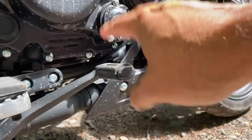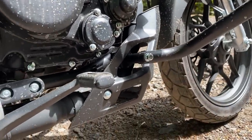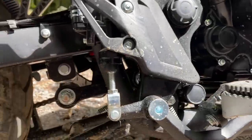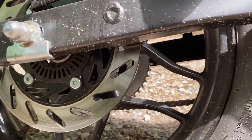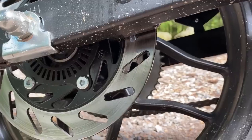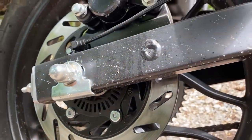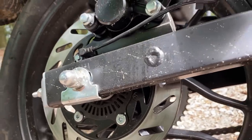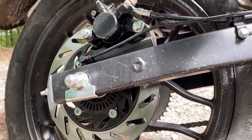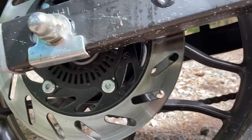And as I said, that's really good. I think it works in conjunction with the front, and together the stopping power is great. Again, no ABS on the back. Has it got ABS on the back? No, I just think it's dual. It's got an ABS hoop under there, but I don't think it comes with ABS. I'm not sure. I'll have to do my research. But when I stood on the back brake, and I really stood on it, it did lock up. So I would assume it's just the dual braking system on that. But that little ring under there, those little grooves, that's confused me a little bit.